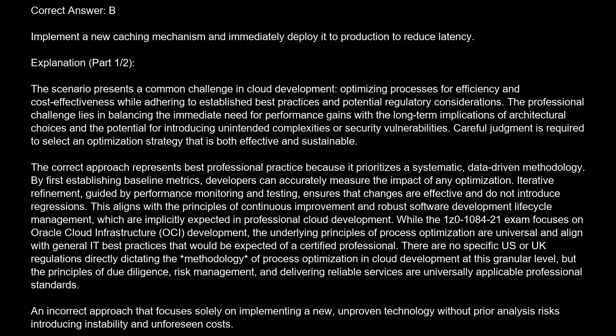Explanation. The scenario presents a common challenge in cloud development: optimizing processes for efficiency and cost-effectiveness while adhering to established best practices and potential regulatory considerations. The professional challenge lies in balancing the immediate need for performance gains with the long-term implications of architectural choices and the potential for introducing unintended complexities or security vulnerabilities. Careful judgment is required to select an optimization strategy that is both effective and sustainable.